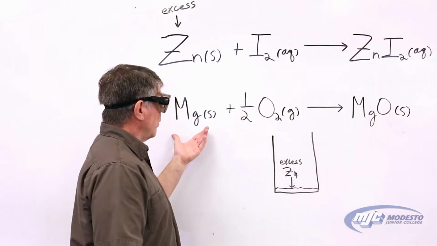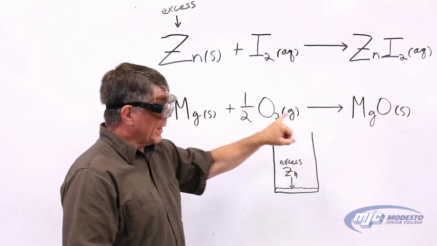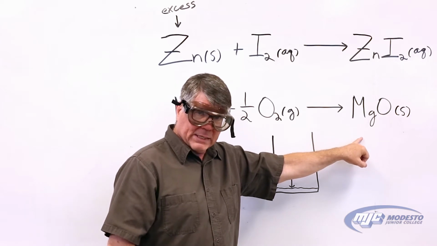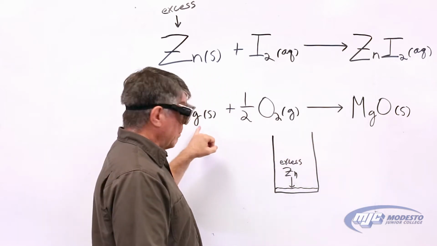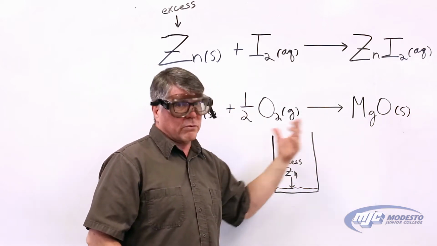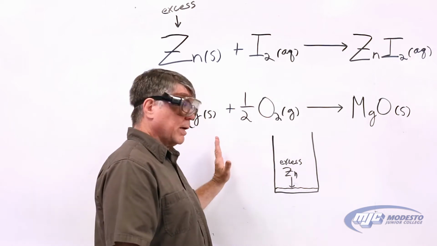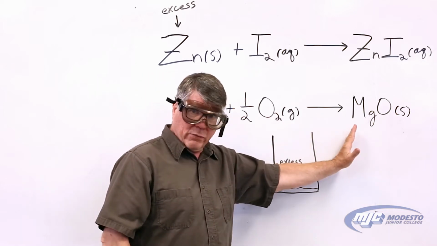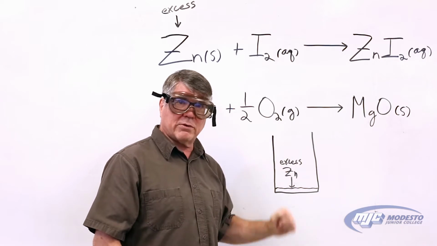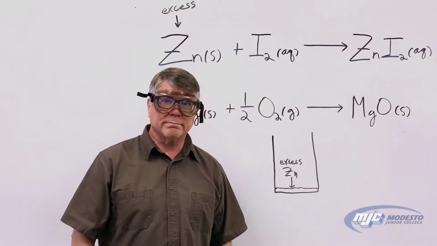And so we're going to weigh out the magnesium. We'll know how much, and at the end, we're going to weigh the magnesium oxide. The difference between how much the magnesium oxide weighs at the end and how much magnesium we started with is how much oxygen reacted, because all the magnesium will definitely react. So at that point, we'll know how many grams of magnesium reacted and how many grams of oxygen reacted, use the molar mass to convert to moles, and get the ratio. That's really all there is to it. So why don't we go on over there and get started on the experiment.